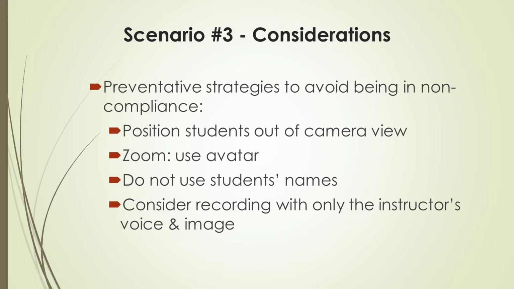Here are a few steps to consider in advance of your recording. In the case of recording with a group in the same room, arrange the seats so that students who are concerned about being recorded are out of camera view. If it's a remote Zoom session, have their camera blanked or an avatar in place of their image. Do not use students' names and avoid any verbal clues that might identify students or their locations.